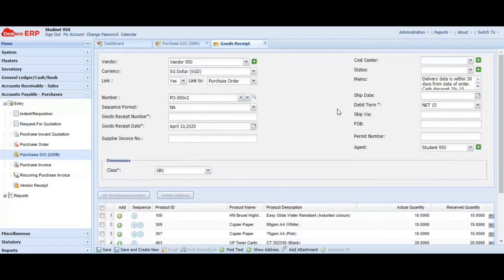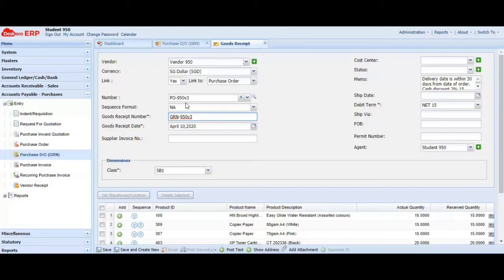Okay, so in order to do that, I'm going to navigate to goods receipt number and then key in the goods receipt number in the format that is required of you. In the exercise, they have asked you to key it in GRN-950 followed by V1. In my case, I'm going to use V3 because I have been using V3 in the other few documents for more clarity.